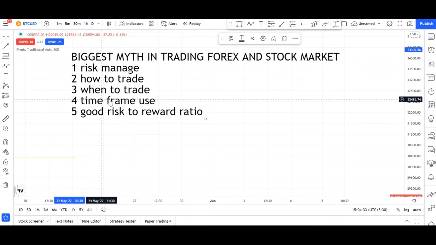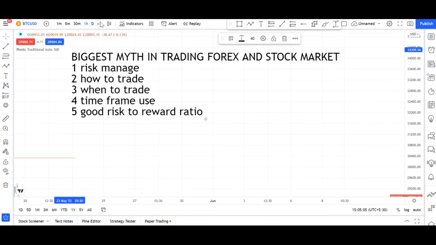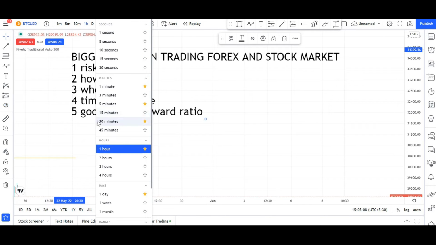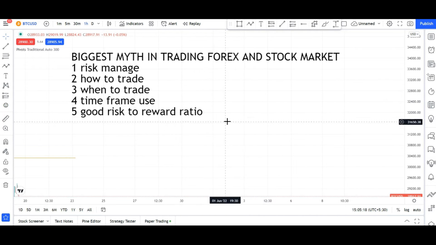Okay guys, I have already discussed time frames earlier, but I will tell you once again. In the stock market, you have to choose 5 minutes or 15 minutes. Remember, 1 minute or 30 seconds will not work for you because you are a beginner. Get 3 to 4 years of experience, then you can switch to them. In forex, you have to see 30 minutes or 1 hour, because they give you the biggest picture and clarity.